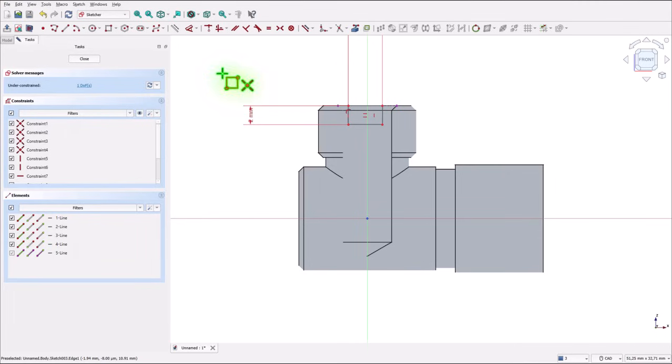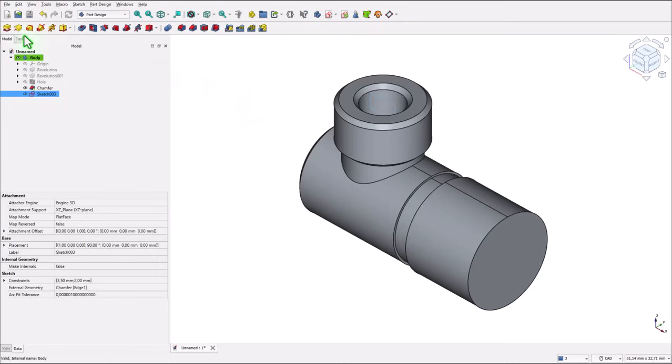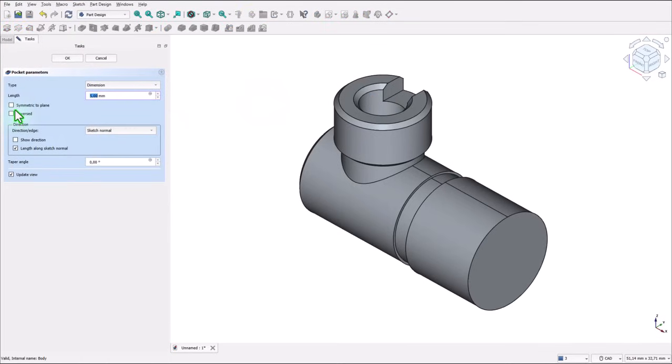Yes. Then we make symmetrical these 2 points about this axis. We have again fully constrained sketch, and we apply pocket symmetrical with dimension through all.